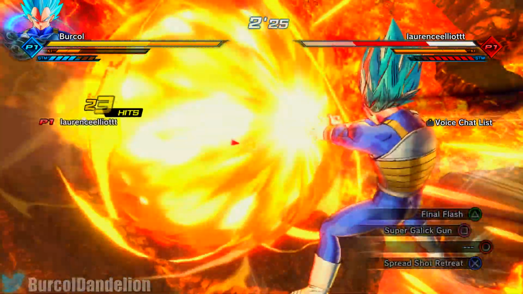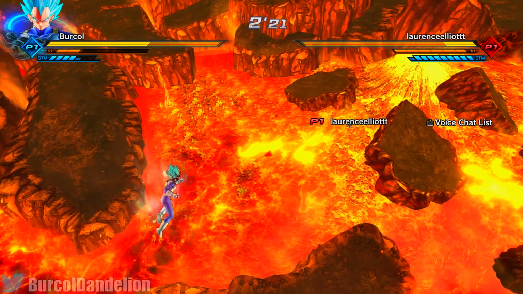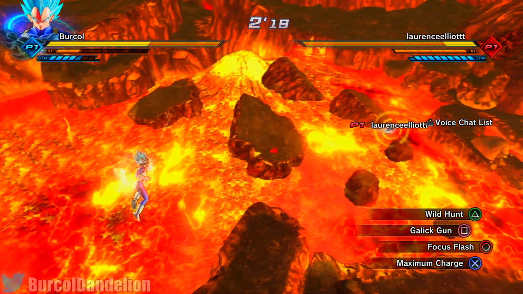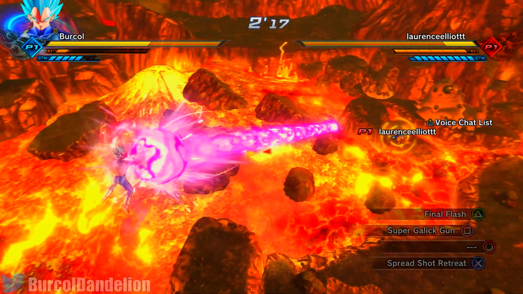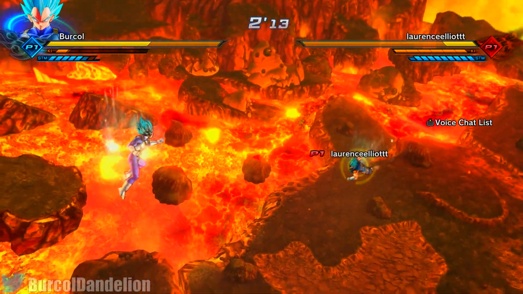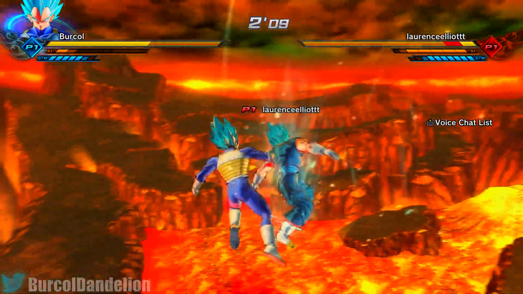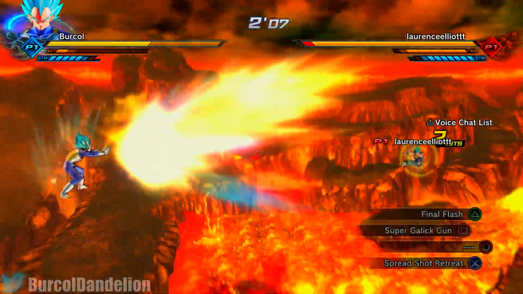I break his guard though, go for the Final Flash. I'd say 70-80% of the Final Flash actually hit him, but the last part just completely failed. That's wonderful. I go for the Gun there for some reason. I'll let you know once I know. Yeah, he goes for the Spirit Stab there. Actually, I can't remember if this is the guy who actually does rely on it.